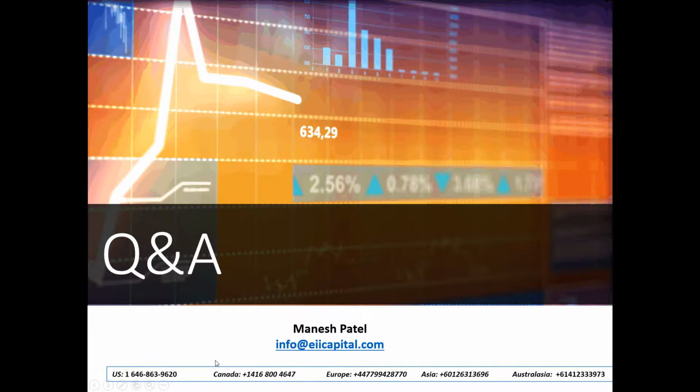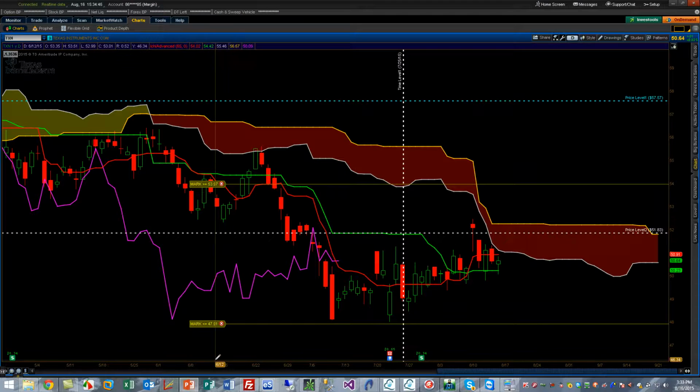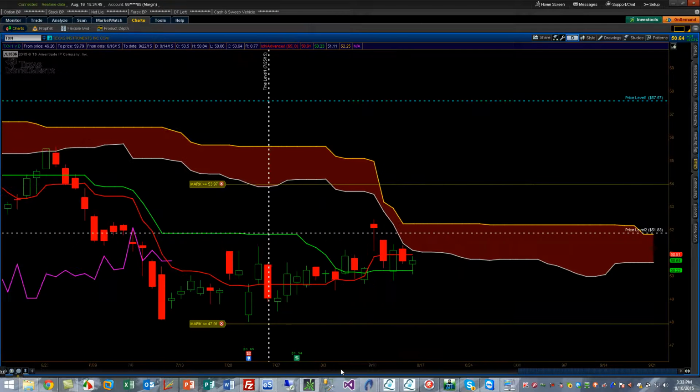The charting package we're going to use today is Thinkorswim. Okay, so let's go through and look at the trade. This is a great trade here. One of the things that we teach in Options University is a strategy which is basically post earnings, looking for trades after the earnings announcement has come out.